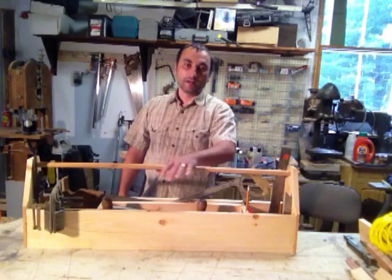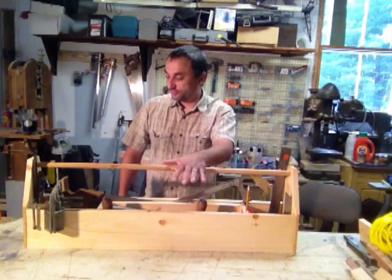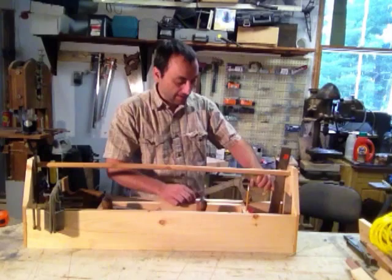I just completed this box not long ago. There's a video about that — I'll put a link down here if you want to watch how I made it. But this one is just to show you what I have inside and the space that it has. It's approximately 5 by 35 as far as the interior section. So let's take a look at what's in it.